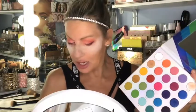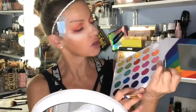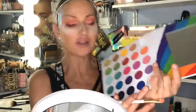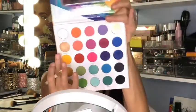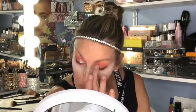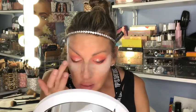All right, I do not know yet which shimmer shade I want to grab. I did spritz this brush with MAC Fix Plus, so I think I'm going to try this shade right here. And if this one is too multi-chrome, because I know this pulls a lot of different shades, and just pulls too many different shades, I'm going to go in with this shade right here. I'm having to go in with my finger because I'm not getting the color payoff that I need with the brush.